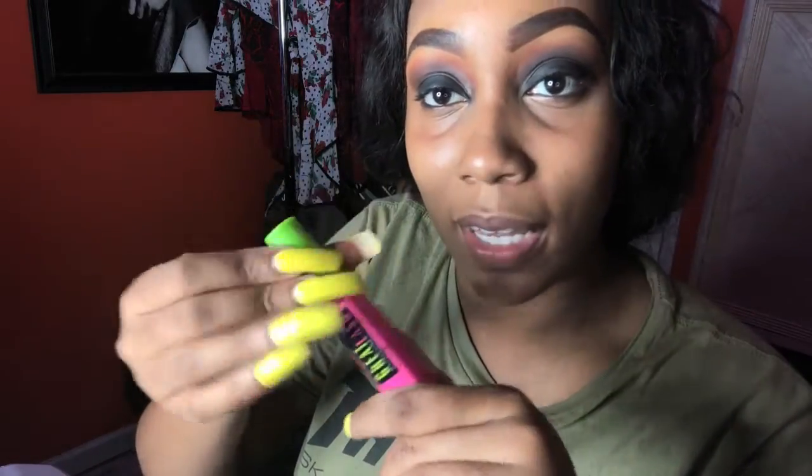Okay guys, so I'm going to be using the Great Lash mascara. This mascara is so cheap, but I love this mascara. You can get it literally anywhere. This is like the most famous mascara ever. This little pink and green container. So yeah, I'm just gonna put a little mascara on.